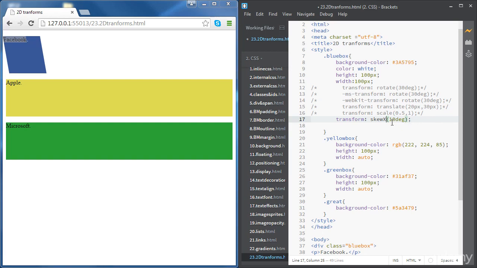If we try the y axis, then actually it's different. It's like we're pulling from that side and from that side, so pulling up and down here, and the angle is what you see between the horizontal line and that line. That's the 10 degrees. So we can try skew just like that. If you choose only one value, it's similar to the skew X. If you choose two values, then that's for the x and that's for the y.